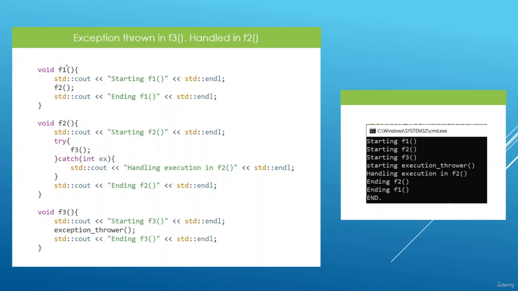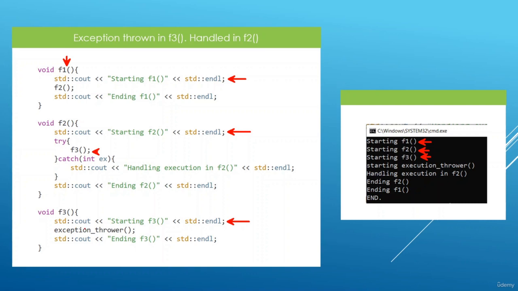Suppose we are calling this F1 function in main again. So we are going to hit the body of F1 and start F1. That's what we see right here. F1 is going to call F2. We are going to hit the body of F2 and we are going to print this message here as we see in our output. F2 is going to call F3, but it is going to wrap the call in a try catch block. So in our try block, we're going to have the call to F3, and code execution is going to go in the body of F3. So we are going to see that we are starting F3 here, and our exception is going to be thrown.